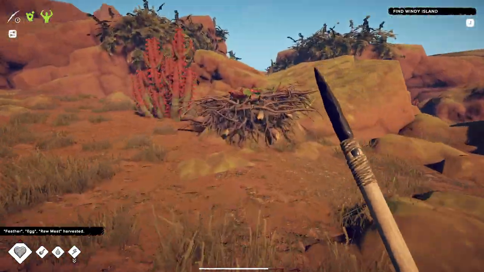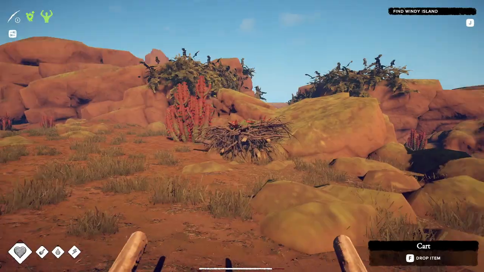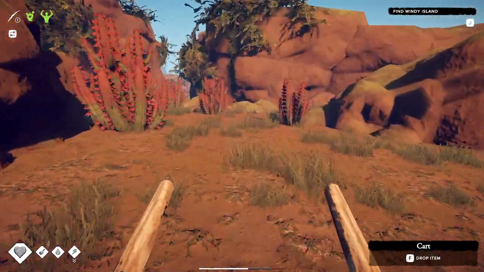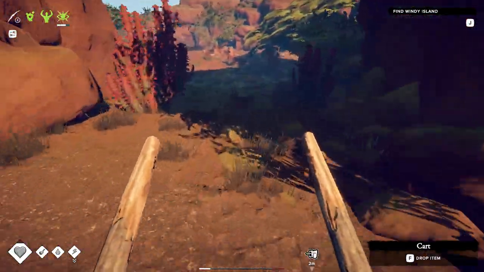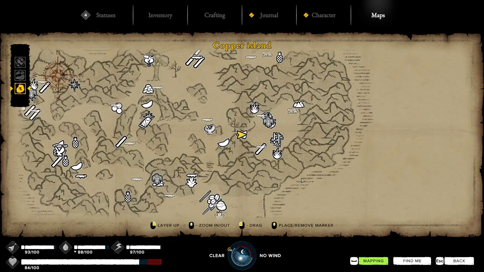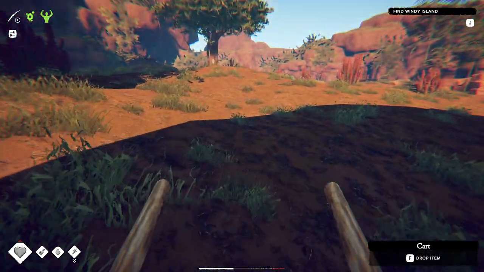Silly bird. I hit you. I know it was a sketchy hit, but I thought I still had enough charged power to knock you out. Okay, it says there's nothing here. It says everybody is dead.